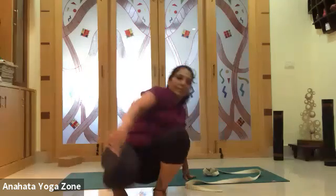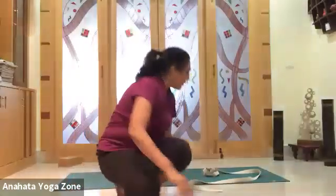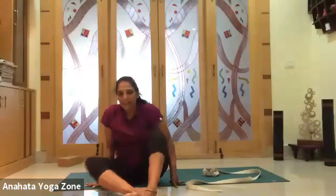Stretch both your legs forward. Give a little shake to the hips. Somebody has written something. 1 second, sorry. I'm just taking breaks because we're doing some peak postures. Tough. Yes, Richa. In the beginning, yes, everything is tough. Do your best. Give it your best shot. And that's okay. Now let's prepare for the second side.